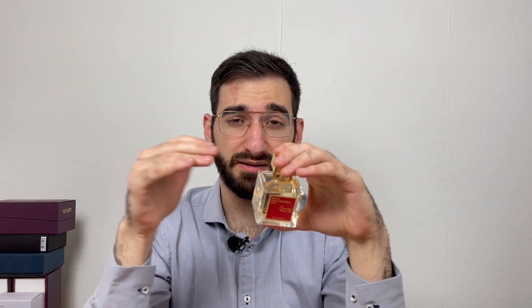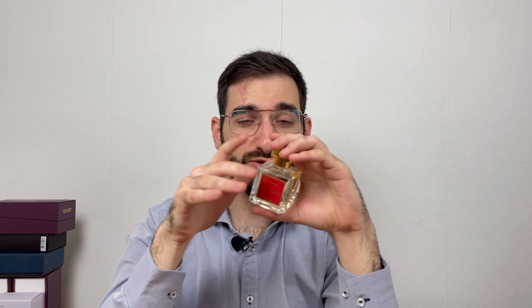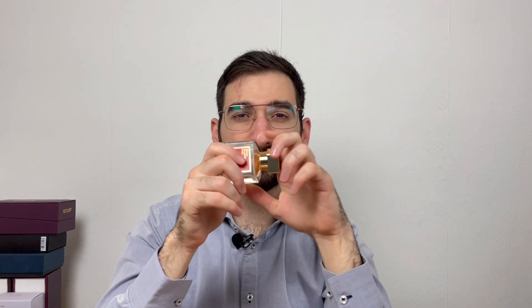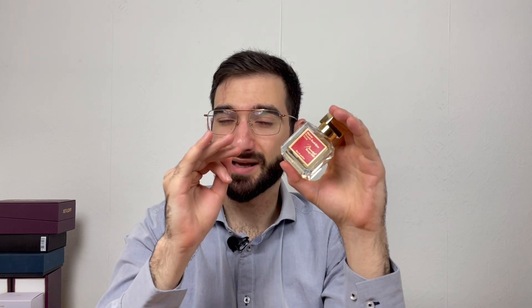I'll go and get the 200ml bottle — you'll be paying around 300 euros, which is very good per milliliter. Should you be wearing this everywhere? No. I wear it sometimes at the office but I try to stop because it's not worth it. It's an amazing scent that should be kept for special occasions. If you make it your signature scent, there's a possibility you'll get very tired of it because you can always smell it on yourself — it's always there, you'll keep feeling it on your skin.